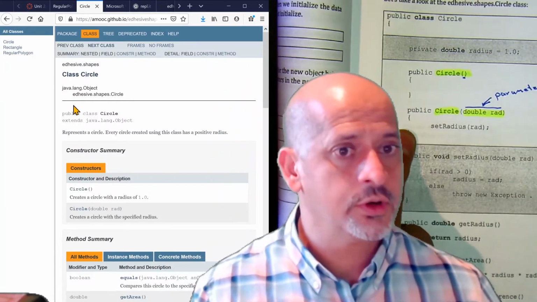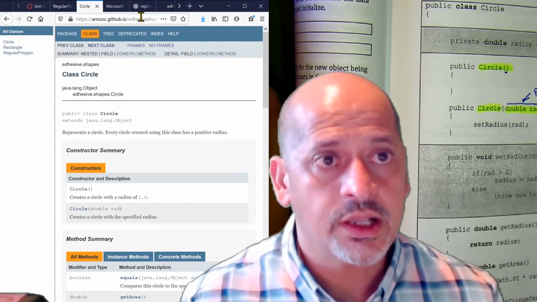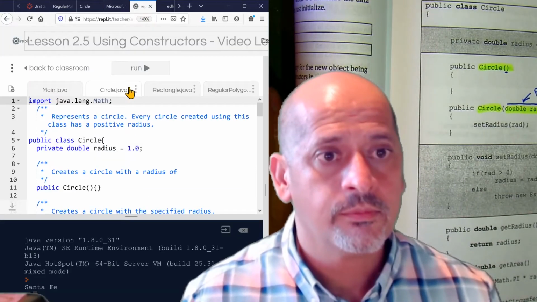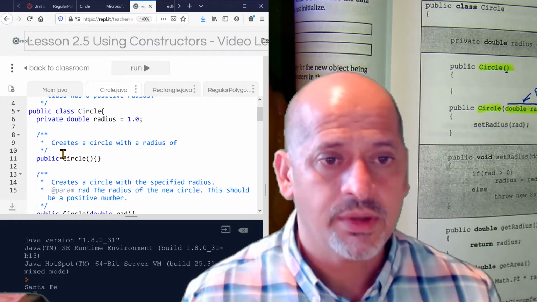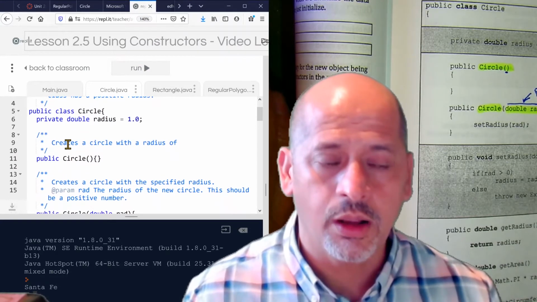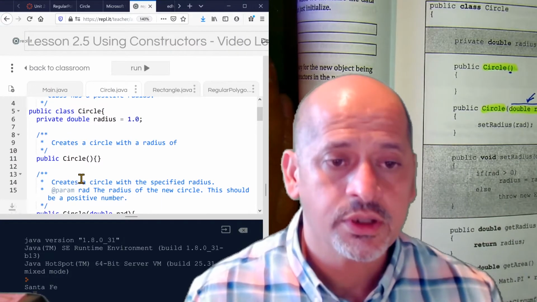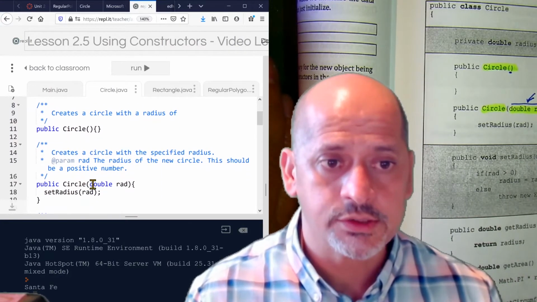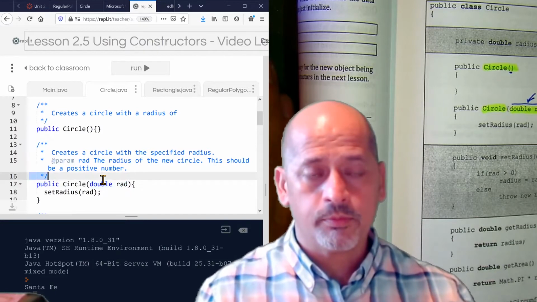This is the actual code, and this is a summary of the code, which is basically the same thing that I have typed there, with a few more comments. So the first circle has a little description. And then the second circle is going to take in a rad. So the parameter is a double.